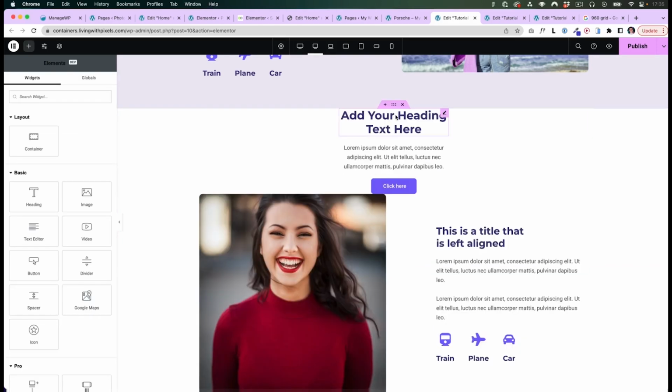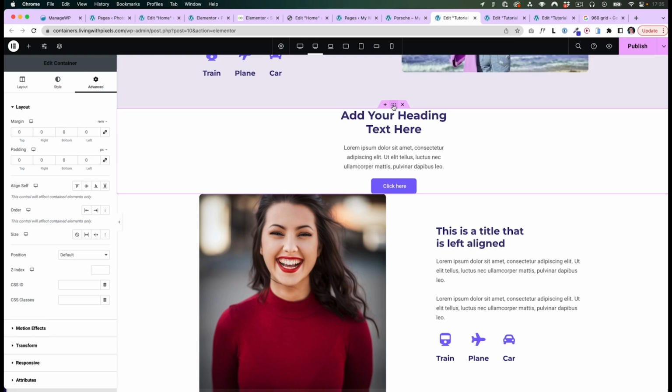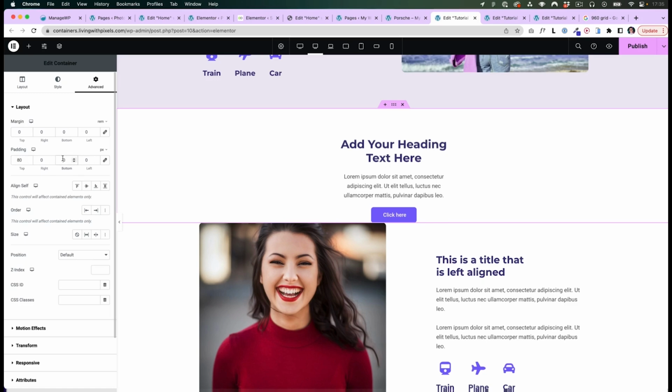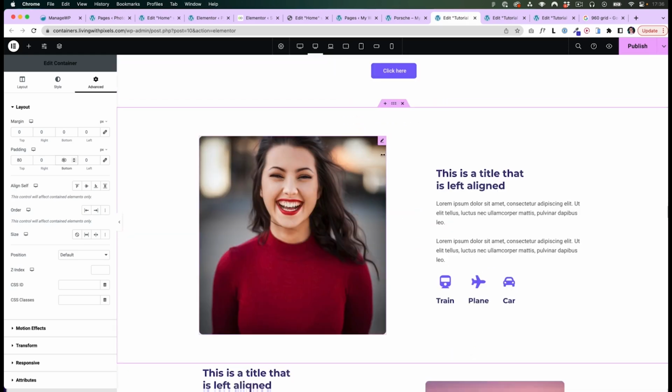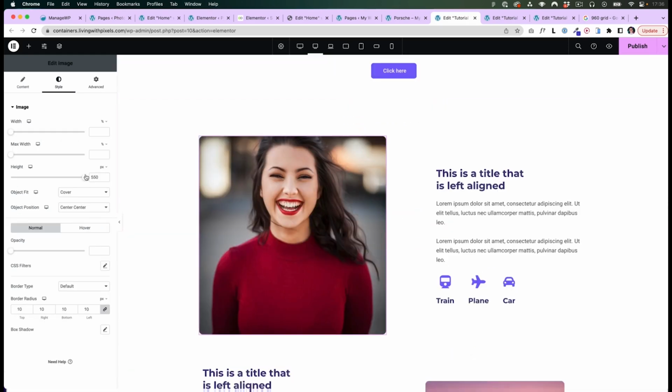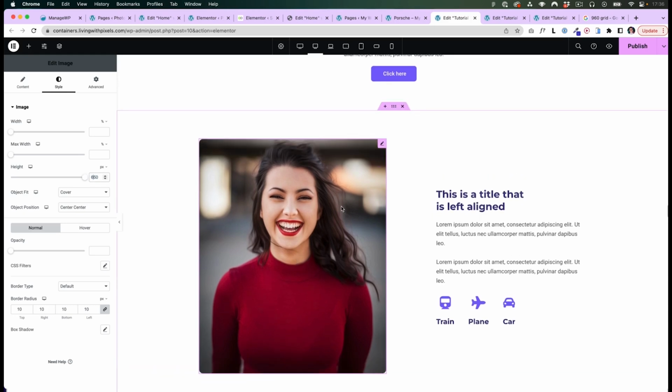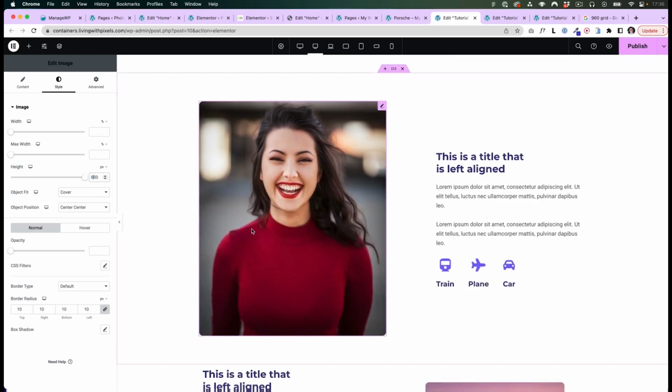The thing that you should be using is padding. So if you click on your container, you go to advanced, and over here you can set padding, for example, 80 on the top and 80 on the bottom, and then it will create some space, but it will not create space outside of the container because this container still connects perfectly to that container. You see, there's no space in between. And even if you change the image over here to another height, let's say we're gonna pump it even up to even bigger, boom, you see the bottom and the top automatically adjust.